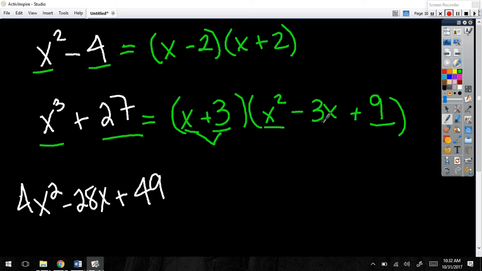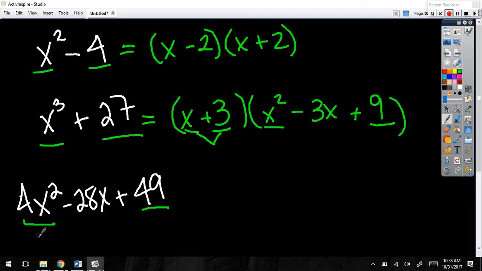All right, so the very last one I'm looking at, I can't take anything out of all of them, so I want to check, is it a special pattern? Perfect squares and perfect cubes key us into special patterns. Do you agree that these 2 numbers are perfect squares? What's the only pattern you know where both ends are perfect squares? We hadn't done that one yet. The square dancing one, right? Does it square dance? Yes.